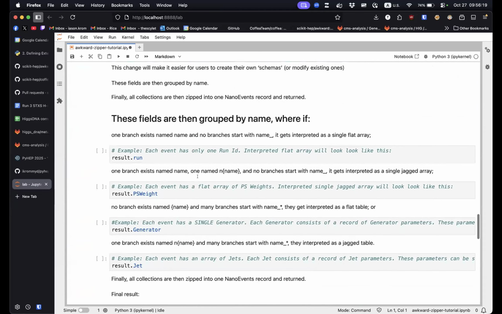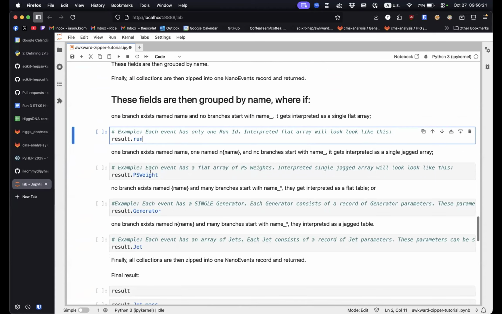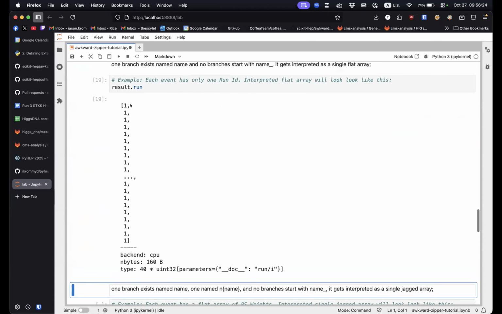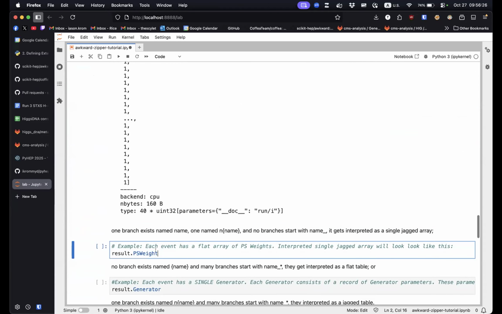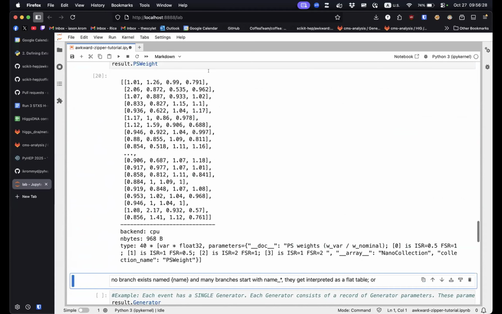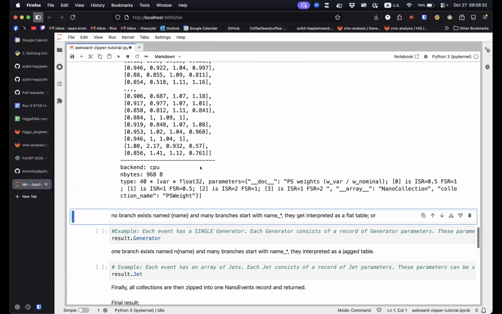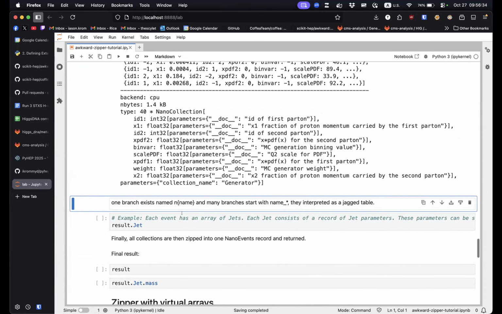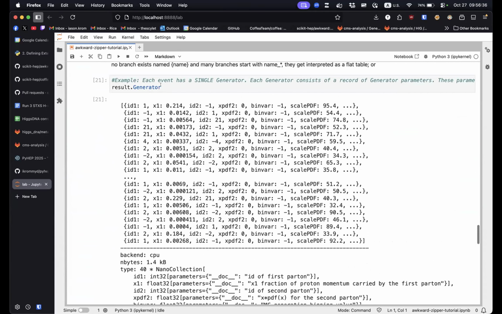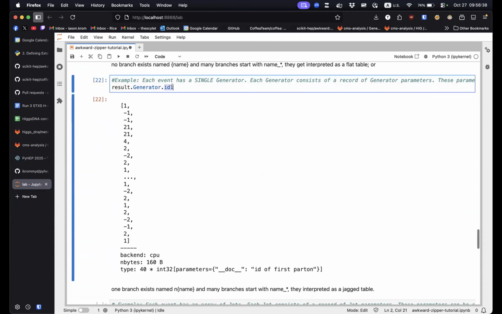And as I explained, things are grouped up together, like flat arrays remain flat arrays, like run. PSWeight behaves like a jagged array, although it has a fixed number of elements per row. Things are grouped up together, like generator, and you have generator.id1 and so on.